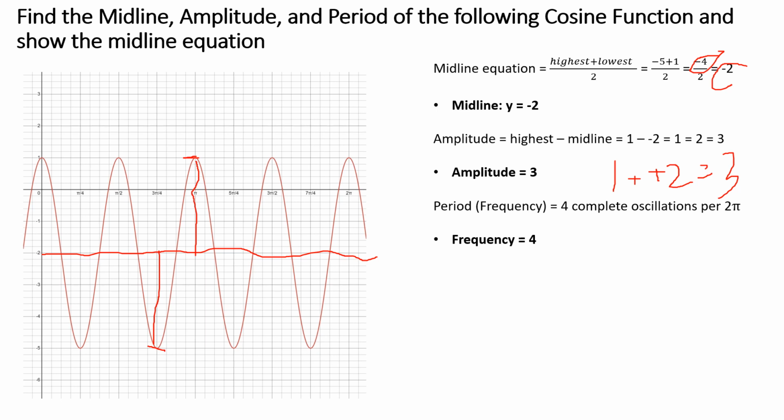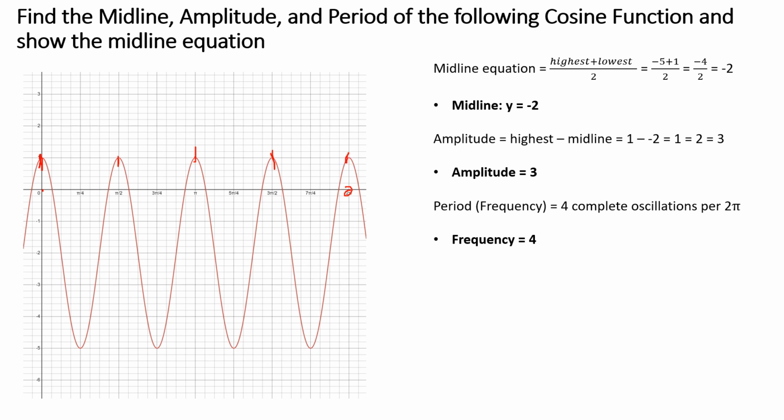And then my frequency. Again, we're looking at how many oscillations for 2 pi. Let me erase this here. What we've got to do is find out, read on the graph, where the pi's are. Well, I can see them right here. Here is 0. Here is 2 pi. Now, I start here from 0. There's a peak again. There's a second peak, and I'm at pi. There's a third peak. There's a fourth peak. So it's got 4 oscillations per 2 pi.